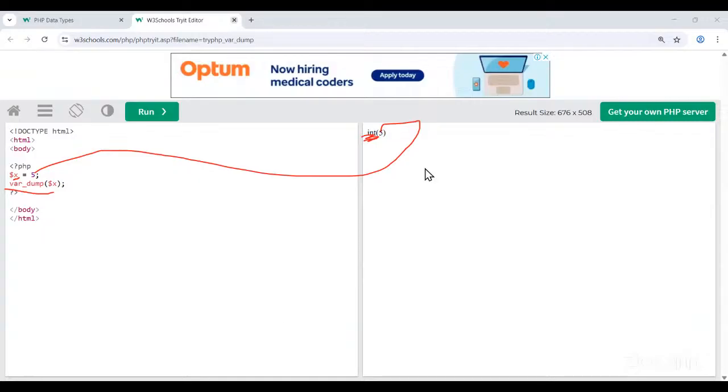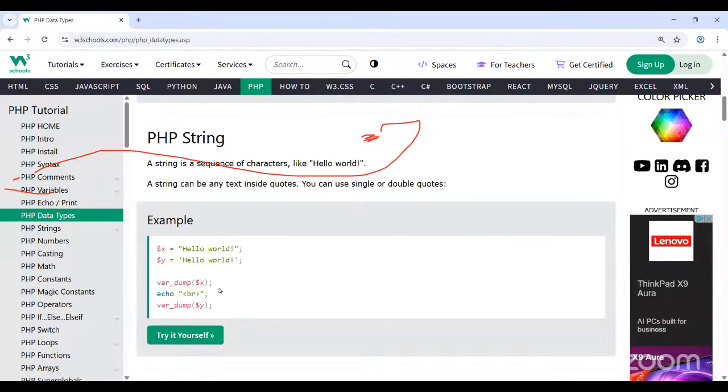That is one. And then next is the string data type. Inside the double quotes, whatever you write is called a string. So the string is a sequence of characters.